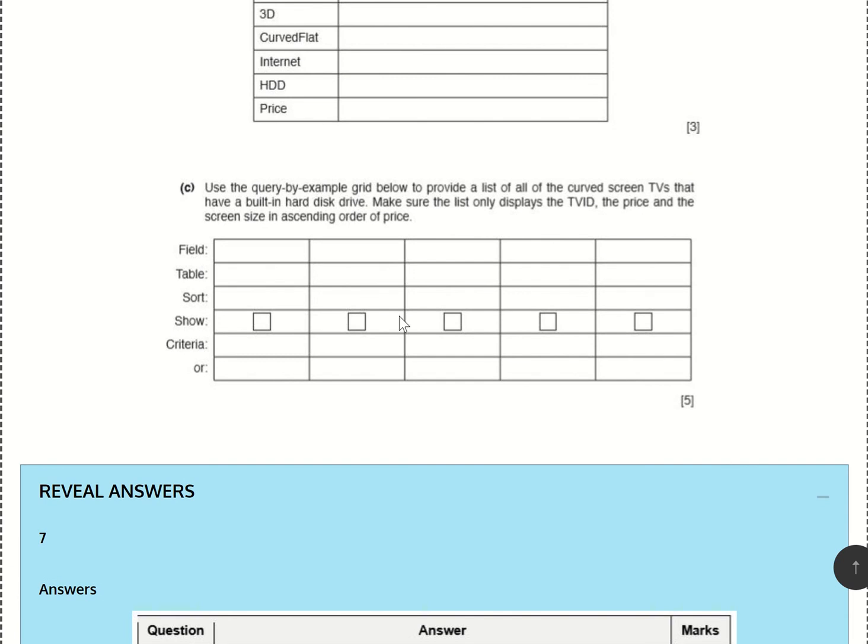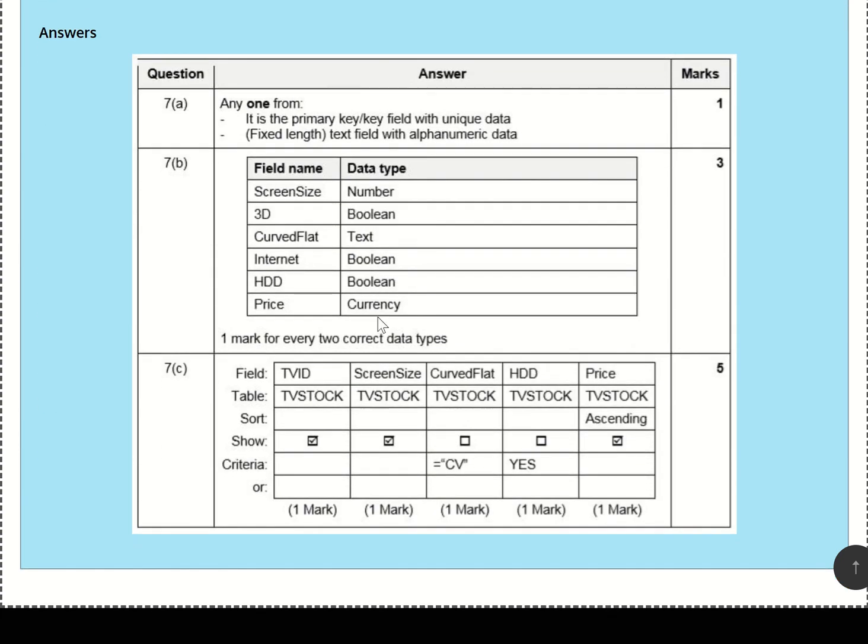And for the query by example, provide a list of all the curved screens that have a built-in HDD. Only display TV ID, price, and the screen size in ascending order. So TV ID, size, and the price must be in ascending order.